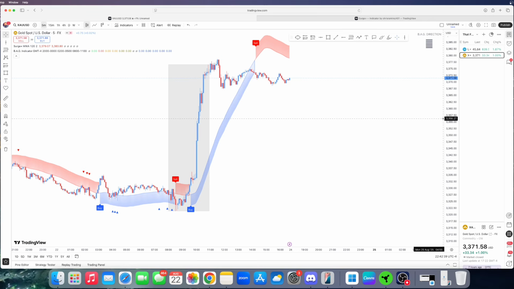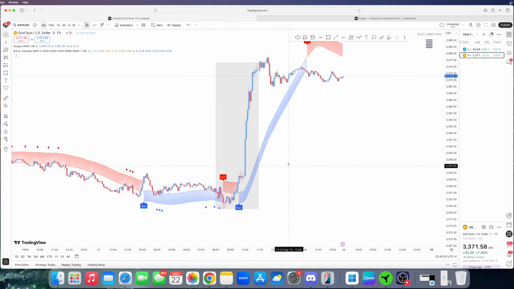Now we're going to take a look at gold. And again, we're on the 5-minute time frame. If you guys want to use on the 15, the 1 minute, you guys can do so. But you're going to want to change the actual parameters in here, obviously, to make things make sense. For the 5-minute time frame, I either use a 100 for the length and 1.2 for the band multiplier, or 120 and 2.0. Kind of figure out and play around with what works for you.